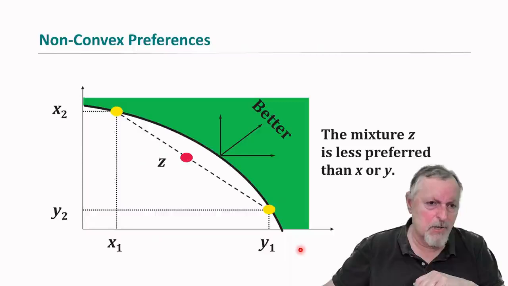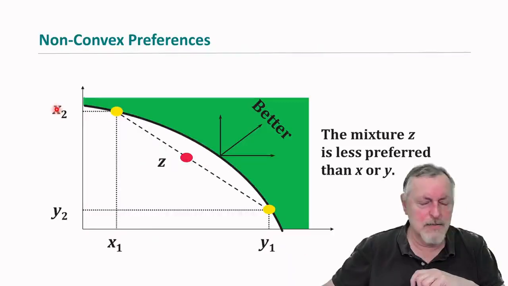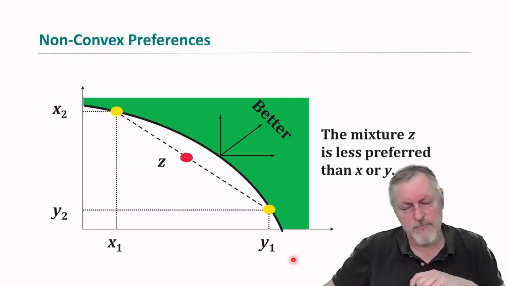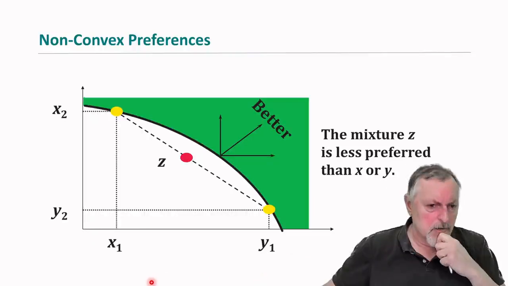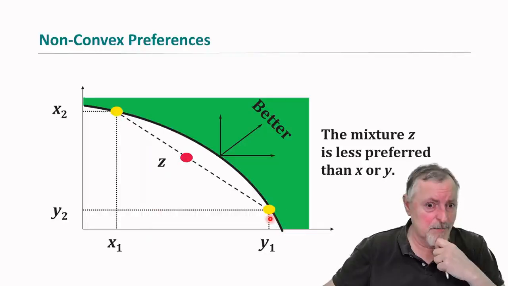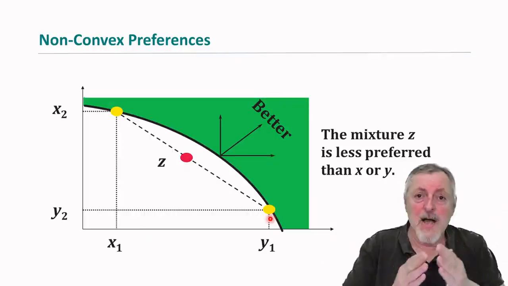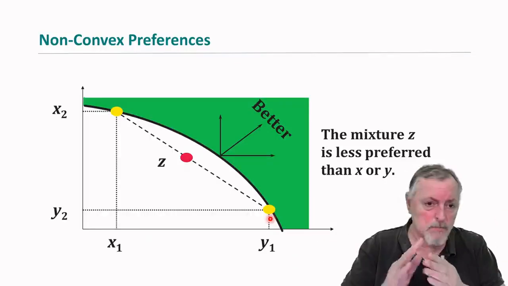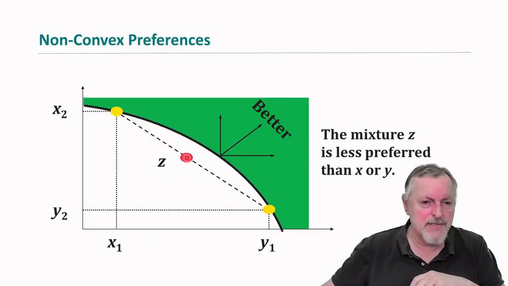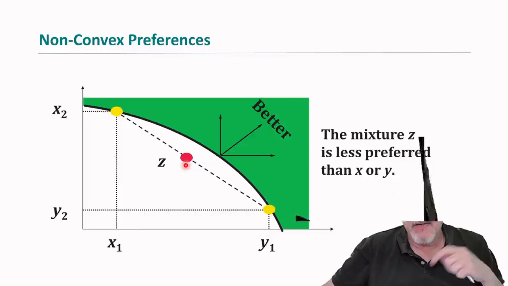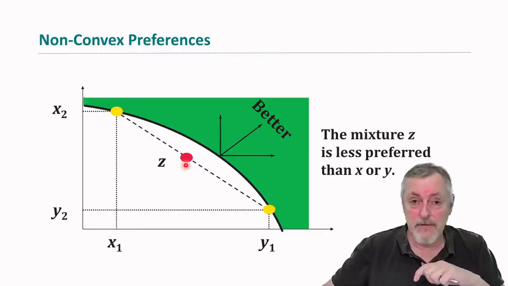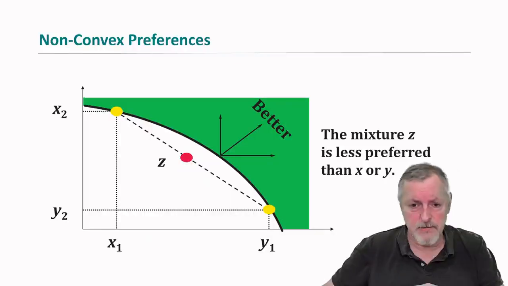Here is an example of concave preferences, non-convex. Here, if you had a lot of steak and a little potato, or a lot of potato and a little steak, but I evened it out so you had more equal amounts, and somehow or other that made you less happy, that would be a non-well-behaved preference, non-convex preference.